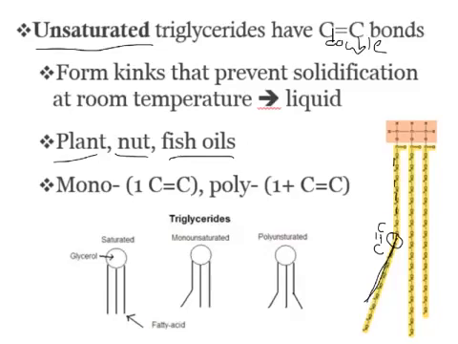Okay, just because I know you're going to see these words, a monounsaturated triglyceride has one carbon-carbon double bond. Polyunsaturated triglyceride means you have one or more, so one or more kinks. And you can think the more kinks or the more bends you have, the more liquid it will be, so the better it will be for you because it will not clog your arteries.